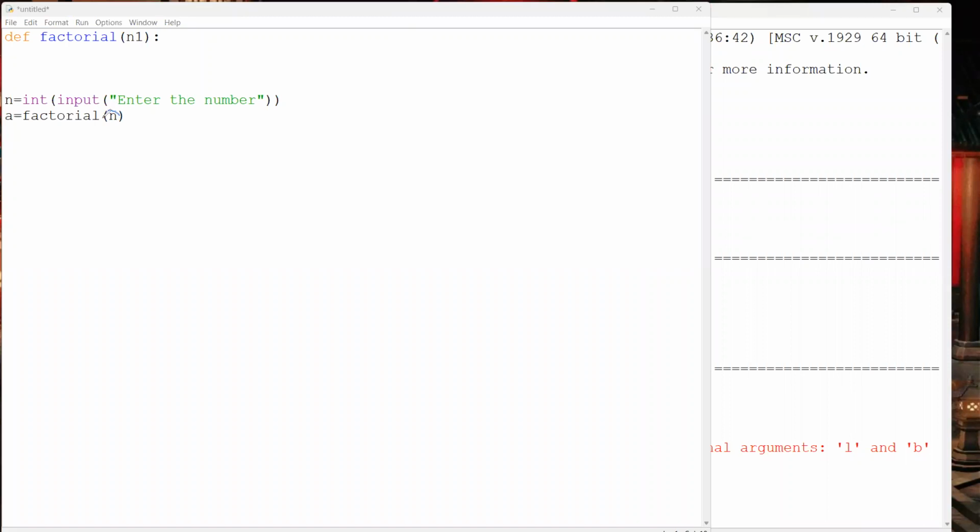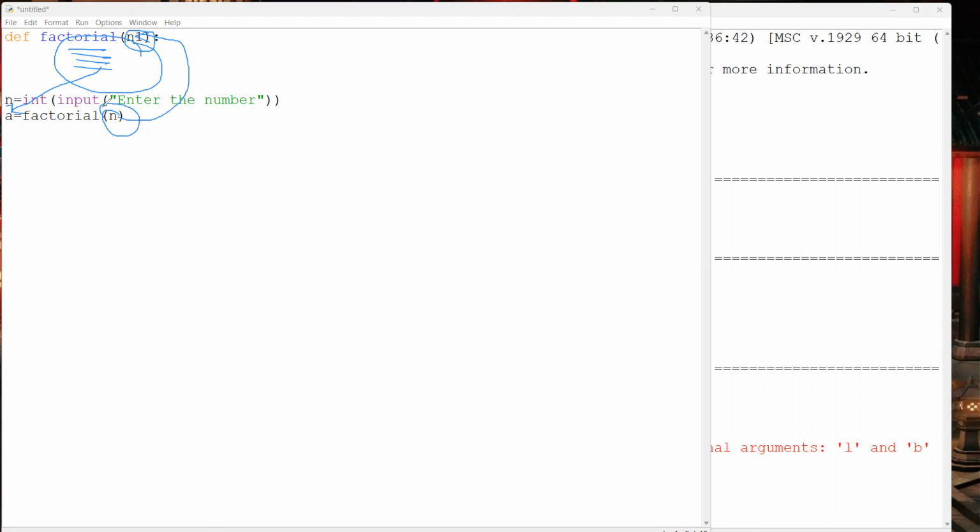Whatever value you pass here in n, that n will be passed to n1. Whatever we write over here, we will write using n1. And whatever answer you get over here, that will be returned to a.